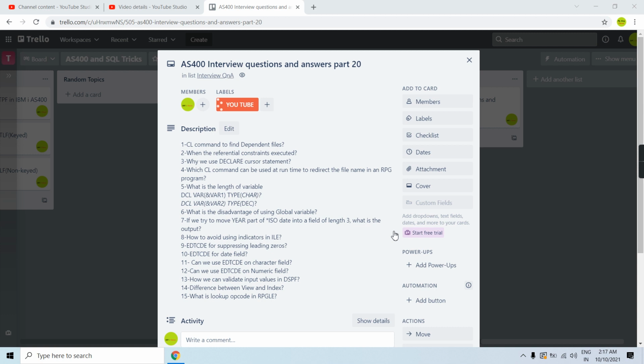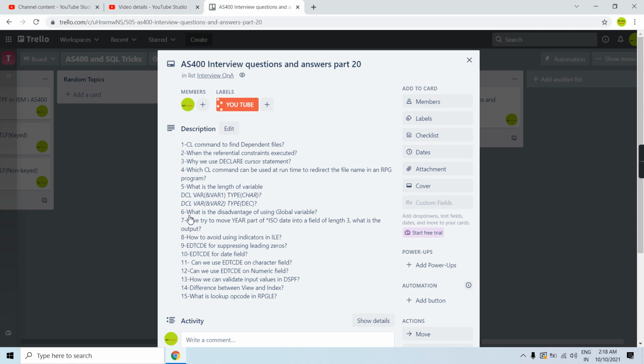Next thing is, what is the length of the variable. These are the variable definitions which are defined here. The first thing is declare variable one, and type is char. For character type, because we have not provided the length here, the default length is 32. In a CL program, the default length is 32, which we can even pass from the command line. And for decimal, we have a default length of 15 comma 5, 15 decimal 5. So 32 and 15 decimal 5 are the results here.